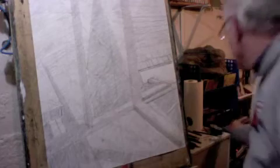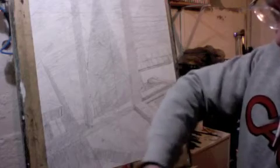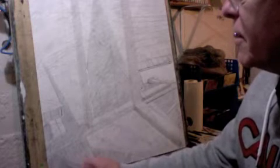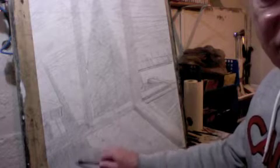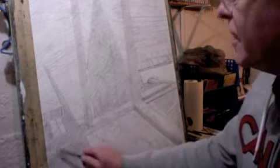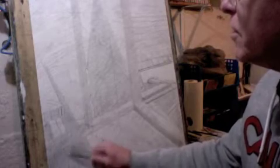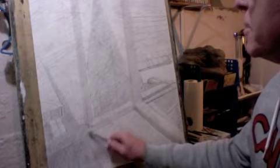I'm going to take my sharpener and sharpen my pencil a bit more, because it's a little bit hard to see. I think I'm going to go this way. I like going in different directions. And actually the shadow's also dark up here too, which is part of the window frame in this picture.